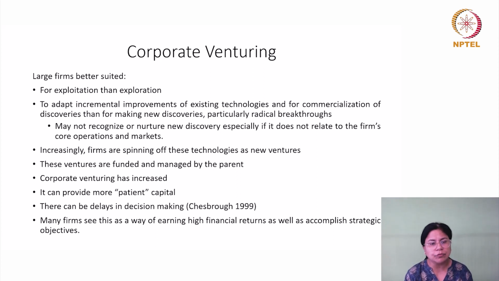But in that case, what you find is that firms are now spinning off. They are getting into technologies as new ventures, investing in startups in order to keep pace with the rapid change in science and technology. I gave you an example of Lilly, right? So corporate venturing has increased. These ventures are funded and managed by the parent. They are like patient capital. They invest in these new technologies and scientific breakthroughs, and as a result, they might also be able to benefit from the recent advances.